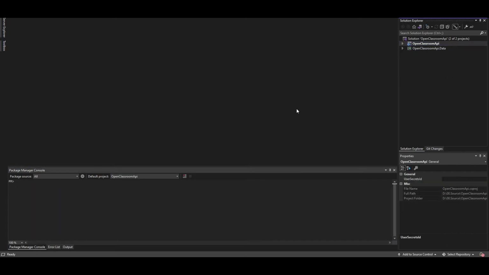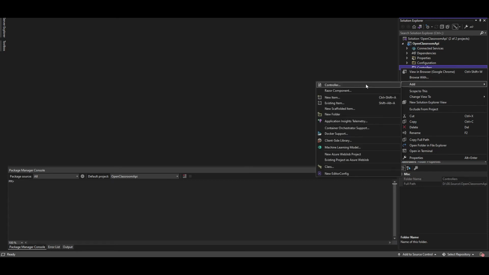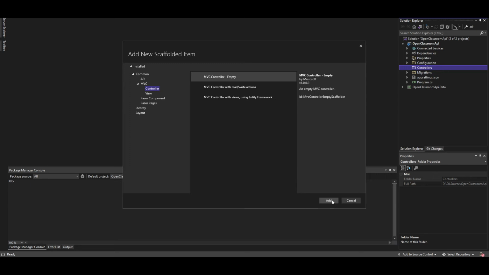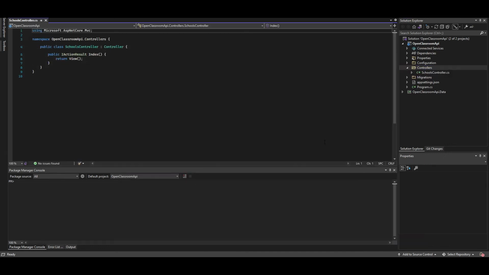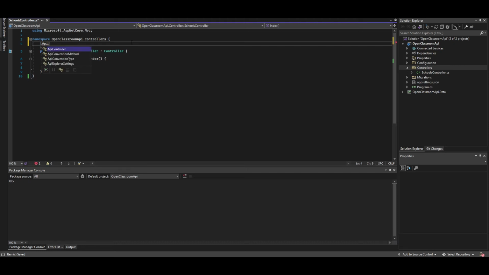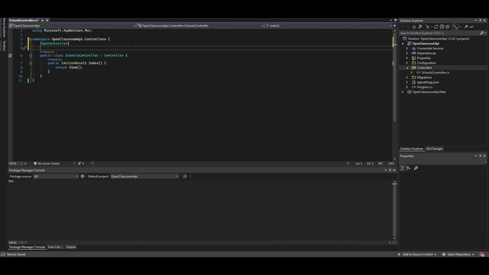Now, what can we do with this? Let's create a controller that just says, hey, give me a school with an ID of this. So we'll go into our main project, into Controllers. We'll add a new controller, and we are going to create an empty one. We'll call it SchoolsController. We want to make this controller have an attribute of ApiController, as well as tell it what the route is. So the route is just going to be the name of this controller. To do that, you just say controller inside of these brackets. And then you can also say slash and action.